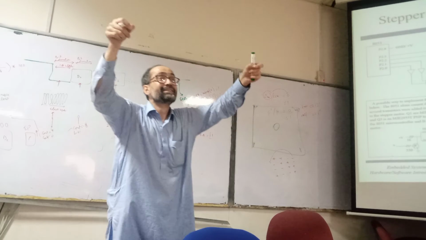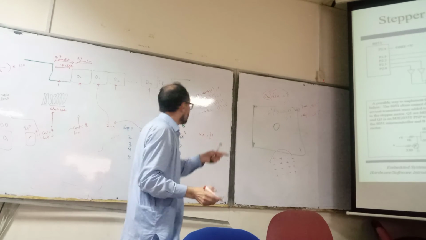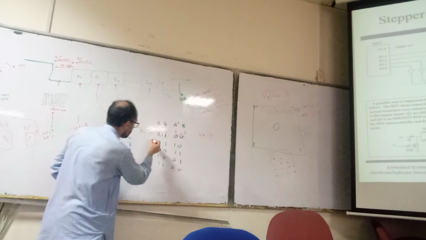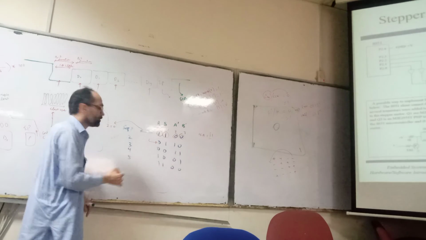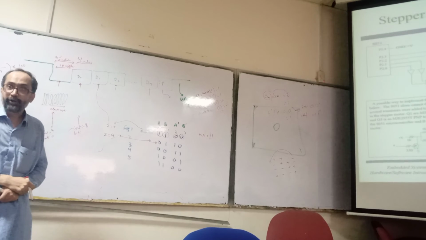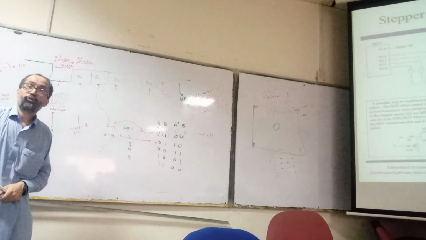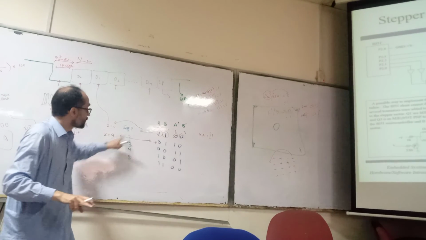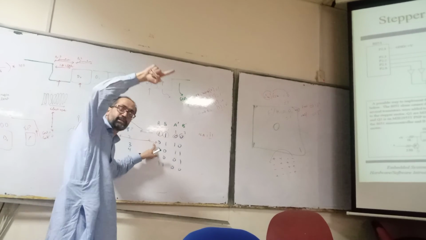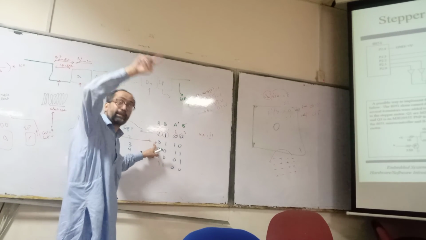Now we increment Z by what? 4. Because we want to jump here. So now what's the value of Z here? The value of Z is now 4. When the value of Z is now 4, it is now pointing to the base of the next sequence, the base of sequence 1.